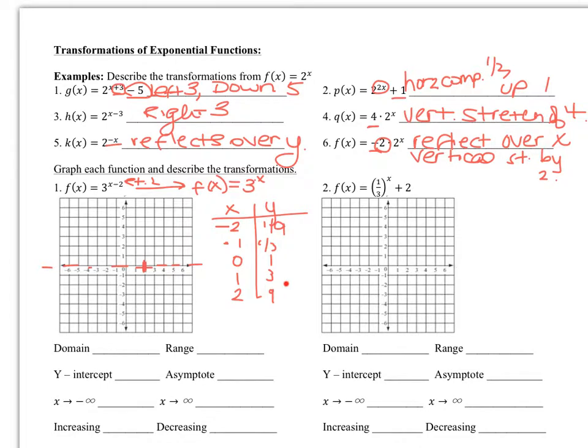So now I'm just going to apply these points as if this little cross right here were my origin. Because it says (0, 1), I'm going to go to my origin that I made, (0, 1), and I'm going to plot that point right there. I'm now going to go (1, 3), so from my makeshift origin, I'm going to go over 1, up 3, and I'm going to plot that point.